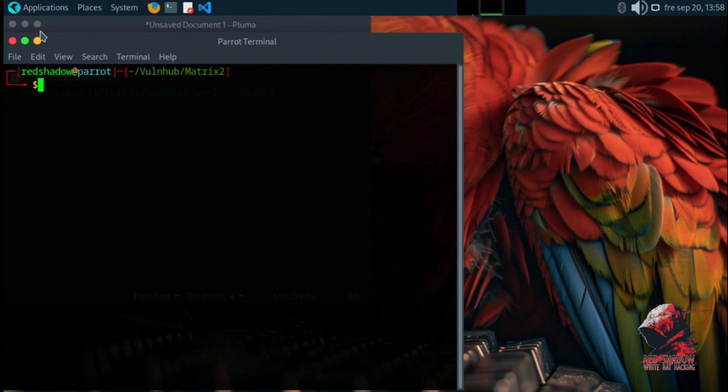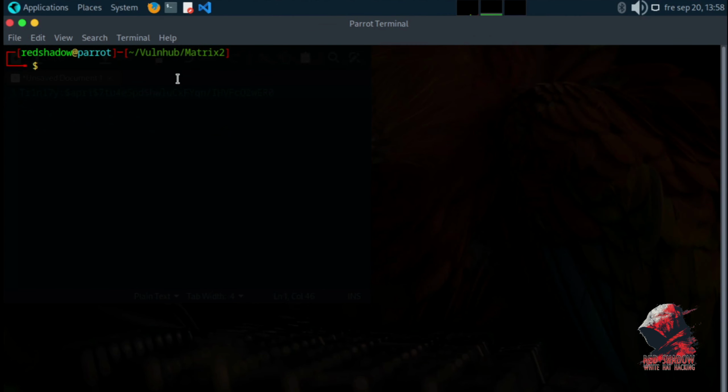What we need to do first is make a file with the username and the hash. I made a file called hash, then used vim to open the file and paste the username:hash inside.